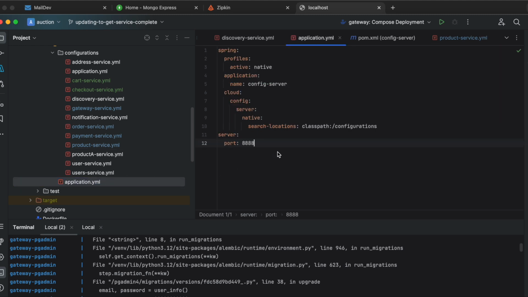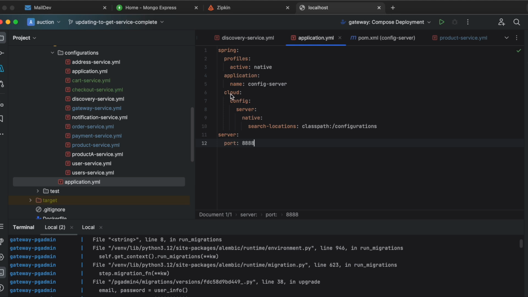But this is the main configuration for the config server. In the main YAML file for the config server, you set it up with spring at the top, and then profiles, where you've got active: native, and then application. That application goes under the same line as profiles, and its name is config-server.